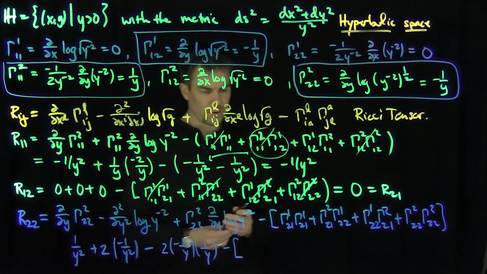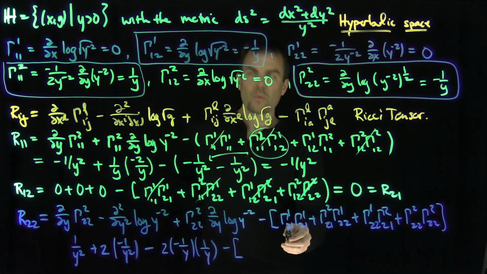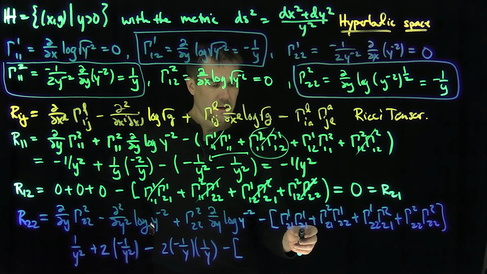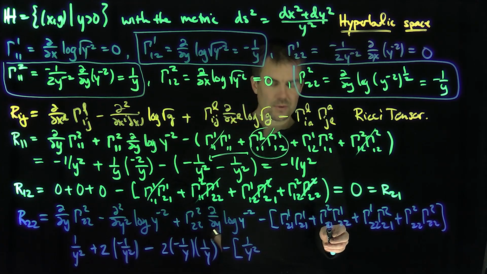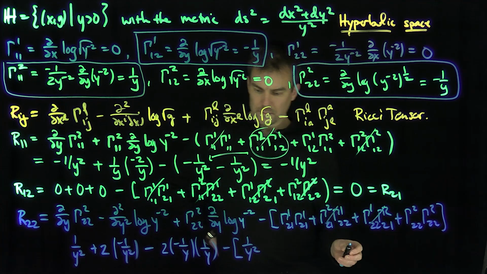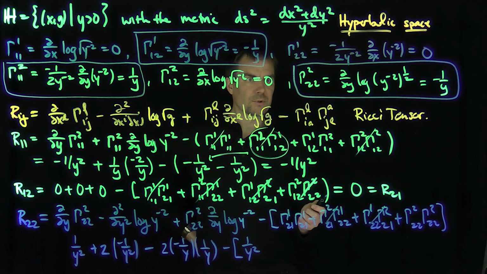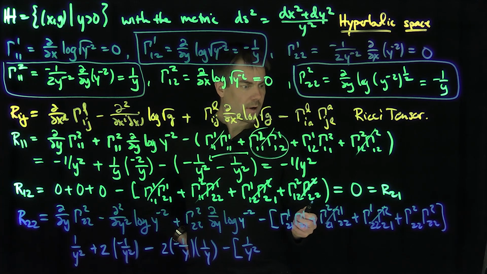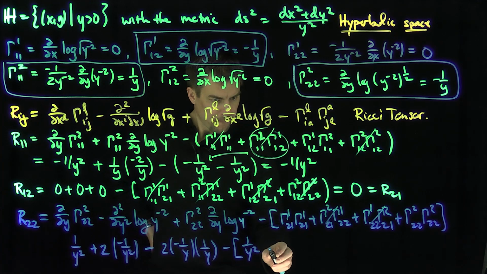So total over here, we're going to have a what? A gamma 1, 2, 1. The gamma 1, 2, 1 is going to be equal to negative 1 over y, negative 1 over y, because of bisymmetry. So that's going to be a negative 1 over, so that's a positive 1 over y squared. This term over here, gamma 2, 1, 2 is going to be 0. Gamma 1, 2, 2 is going to be 0. Good. And then gamma of 2, 2, 2 times 2, 2, 2 is going to be a negative, so a positive 1 over y squared for that one.